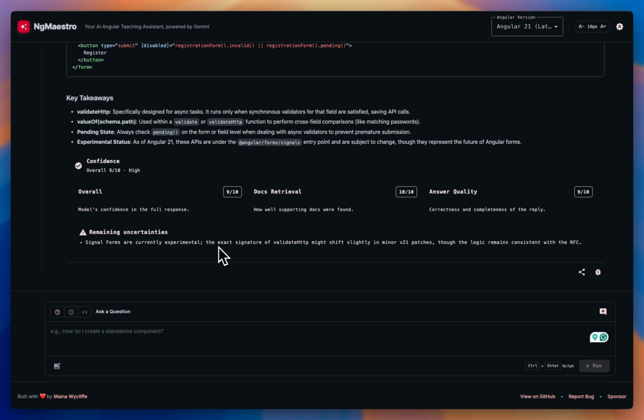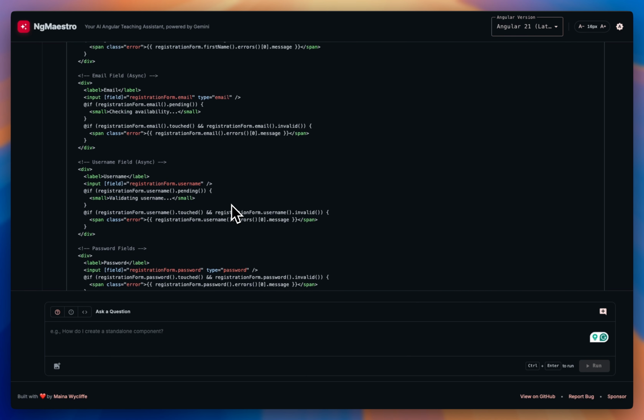The only reason it's a little bit uncertain is because this is experimental, which means the APIs are not stable, and also because it's been a few weeks since I pulled the docs, maybe something has changed, and this may not be the most accurate information we have. But so far, I can't complain about that.